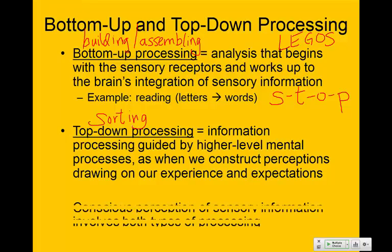Write that one down. So bottom-up versus top-down, I want to be explicit here and let you know that you're doing both of these things all the time, okay? So when you're just living your life and doing your work with sensation and perception, your perception work involves both bottom-up and top-down every day. It's not like you wake up today and you're like, oh, it's top-down Tuesday. That's all I'm doing today. Not doing any bottom-up kind of thing at all today. No, we're doing both of these things all the time.